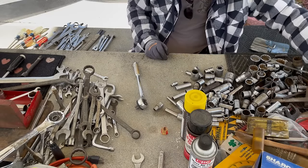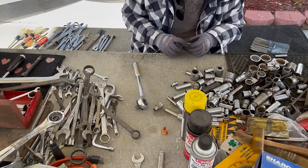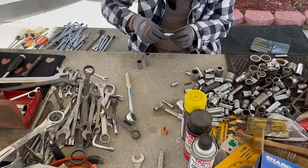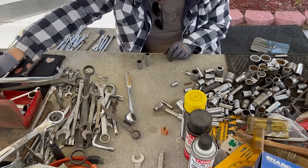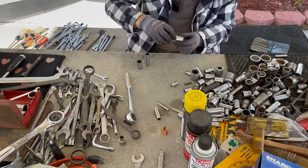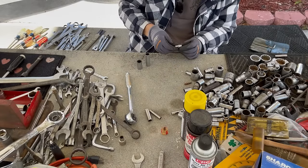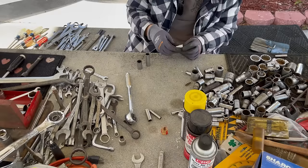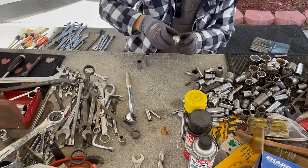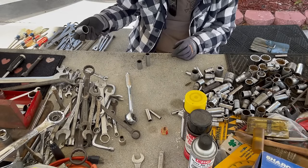Because I'm sure we're going to find a lot of random sockets that don't have a home with either Craftsman or SK. All right, let's quickly go through the sockets and see what we've got. Proto, I got a Proto socket. It's good. Plum socket, it's wild to find that stuff. Taiwan socket. Proto. Proto. We may get lucky. Maybe there is a Proto set. Oh, here's an SK. I need an SK 3/4, but that's an 11/16.